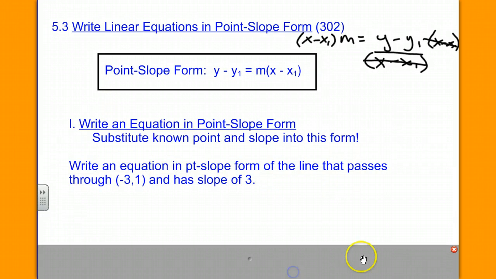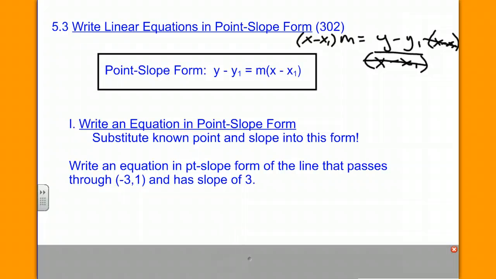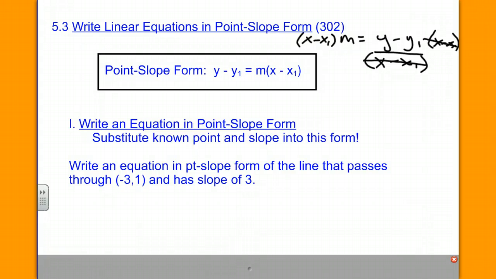All right, so here's the type of question you might see. Write an equation in point-slope form of the line that passes through negative 3, 1 and has a slope of 3. You need to have that whole sentence down because sometimes in a test you will see something like that and you have to know now how to put this equation into that form. So as we have done before, whenever we are going to put an equation into a form, it says right in the question, put it into this form. We're going to start with a model of that form and we're going to keep writing it over and over again so we have it down forever.